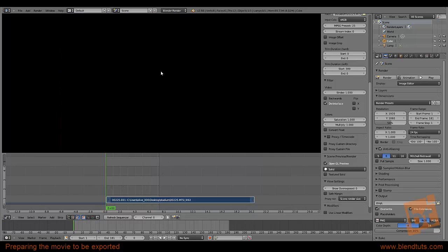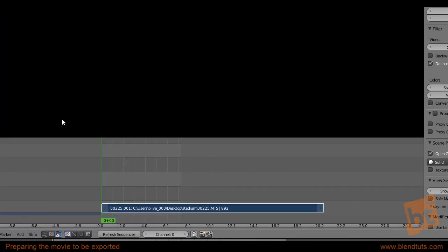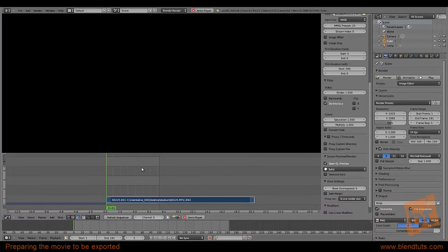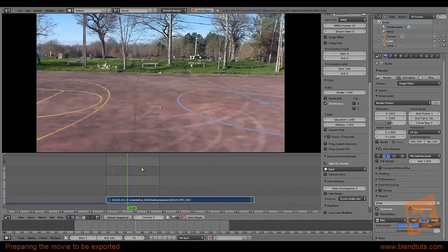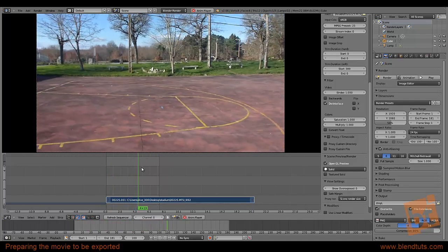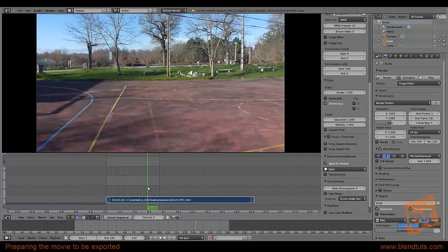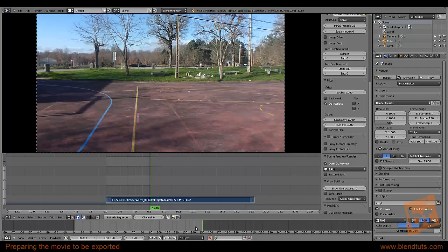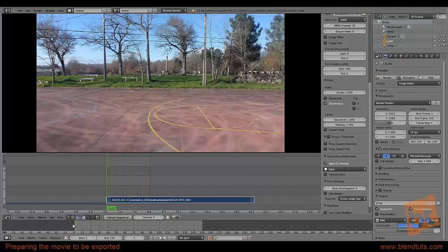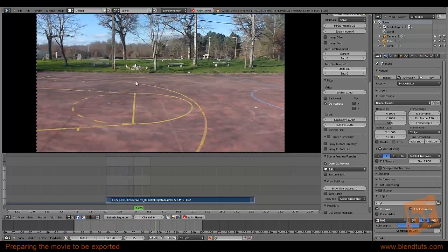Let's go to the first frame, press refresh sequencer, also reload strips and adjust length. And now press Alt A. Let's see what happens. It looks like this solved the problem. Okay, now, as you can see, the video should now end about here. So each time we are cutting more parts of the video. So now it should work fine. And there we have it.